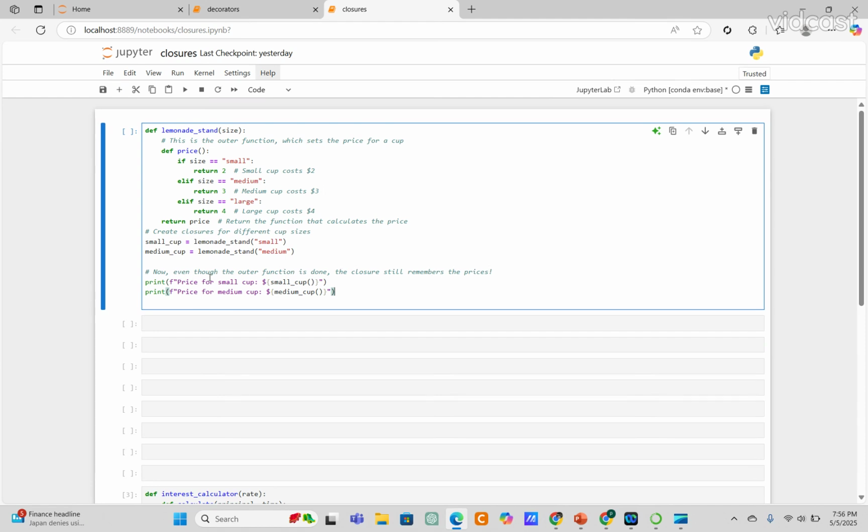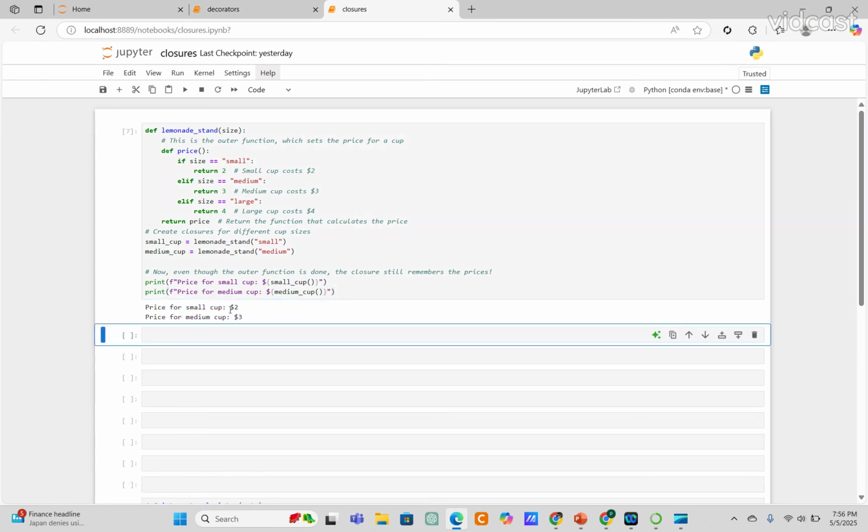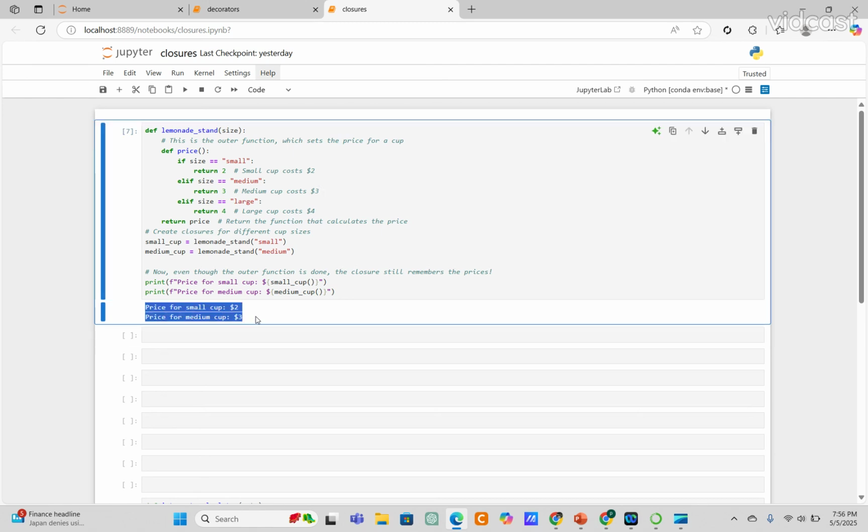Even after the execution of lemonade stand, the price function still knows the prices for each cup size we pass to it. So when we use it to print the prices for small cup and medium cup, it is going to print $2 and $3.